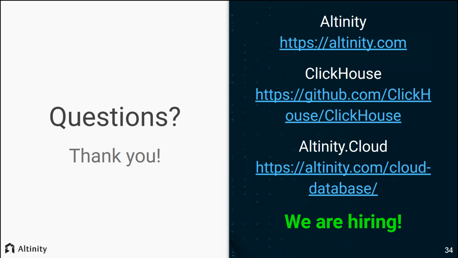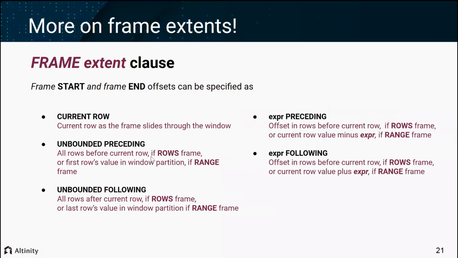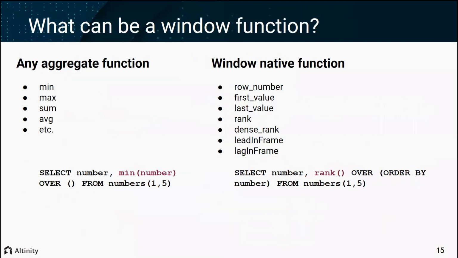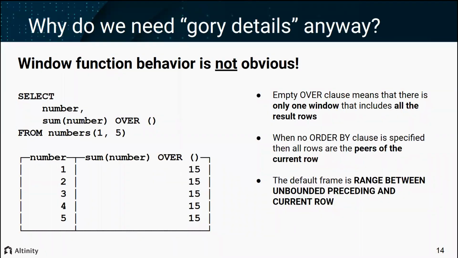I was just answering about slide 14. I took a look at slide 14, and it does seem to be correct. I think the default, range between unbounded preceding and current row, is correct. I think the question was, is it supposed to be right unbounded? And the answer is no, it's not right unbounded. That's the trick. The bound is the current row, but because all the rows of the current rows are the peers of the current row, it seems like it's right unbounded. If you would add the order by clause, you would not see that behavior. That's the tricky part: understanding the peers of the current row and what it actually means.